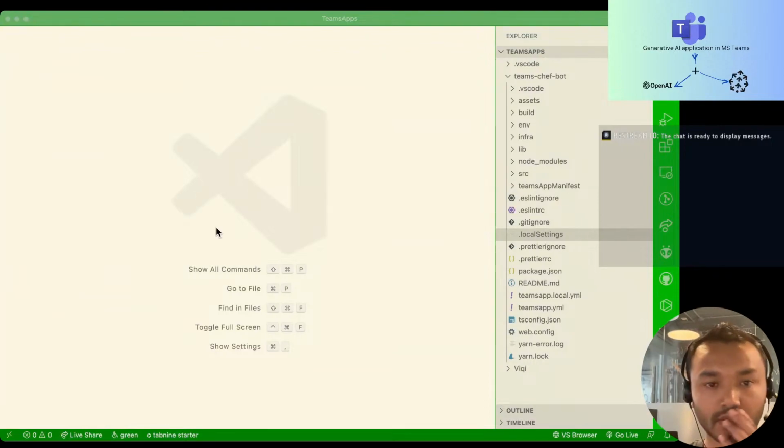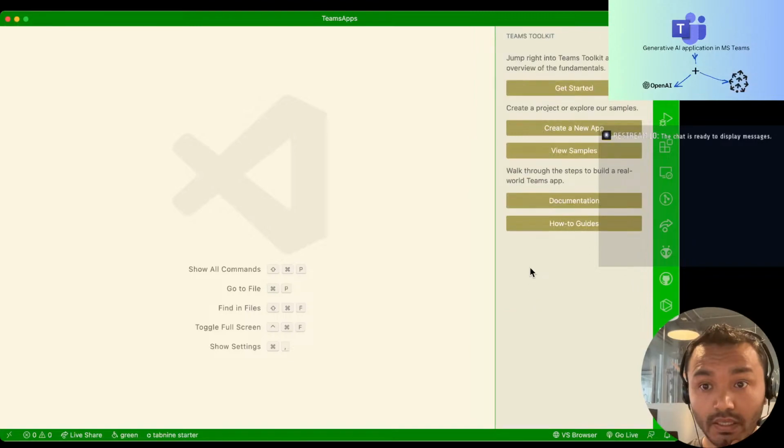Okay, we have a way to create a new sample app using the Teams toolkit that you can download for your VS Code. So Teams toolkit is basically where you can develop Teams apps quickly.